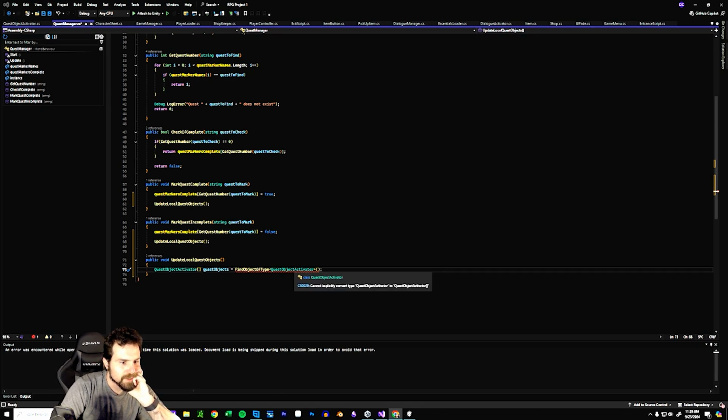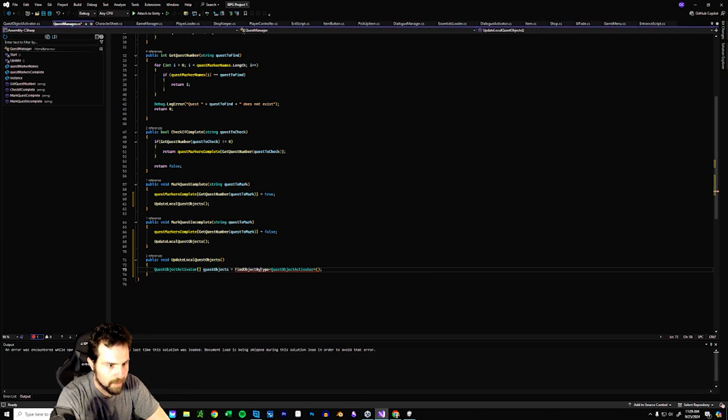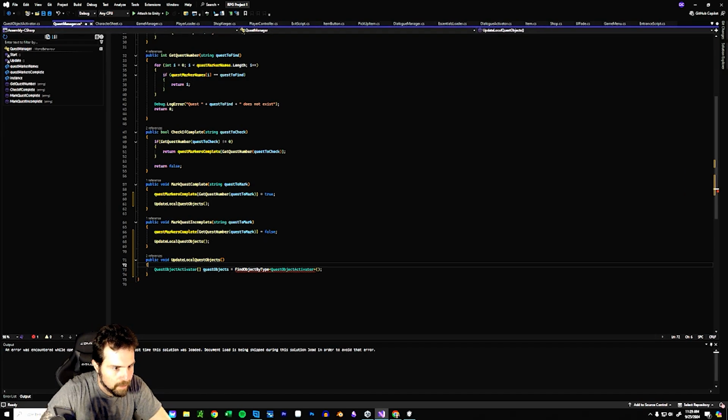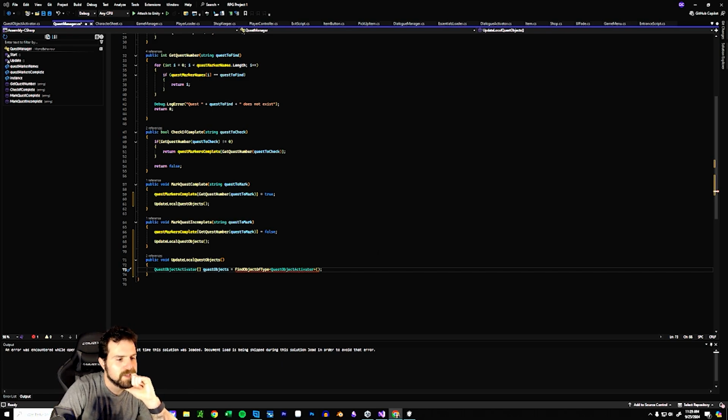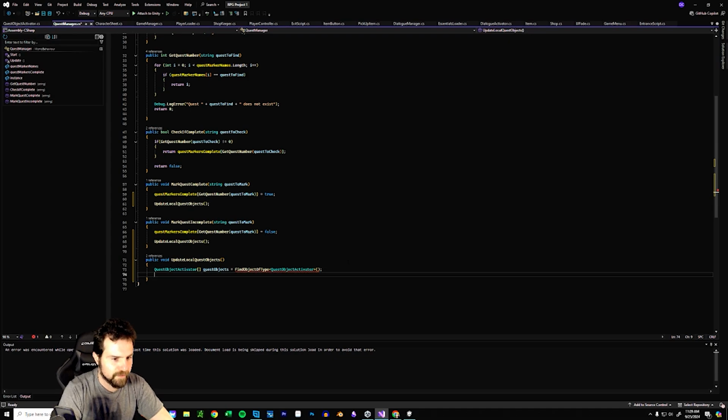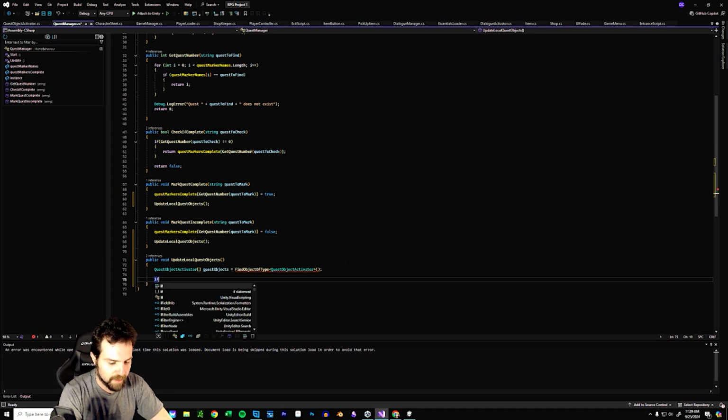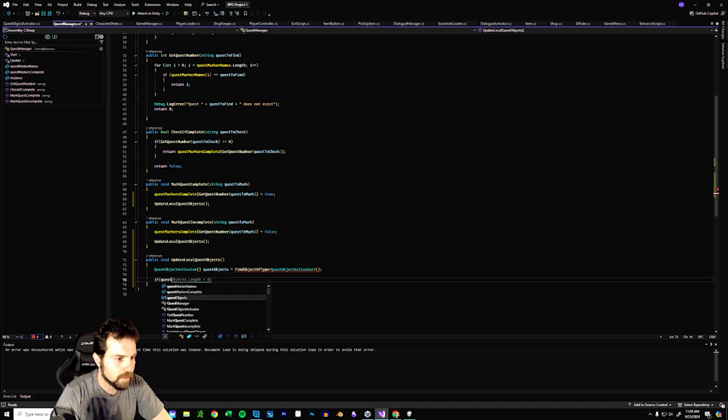Do I need to do quest, or do I need to do by type? Find object of type. Loop through that array as long as it's larger than 0. So if our quest objects... maybe going further fixes it because it's looking for something. Oops. Dot length. That should be a capital L.